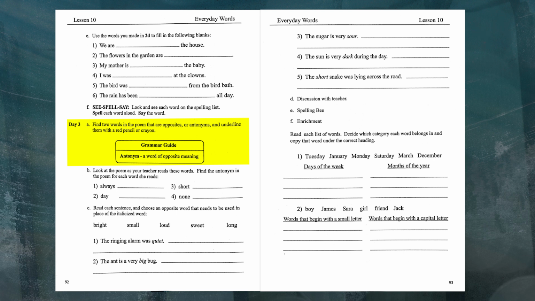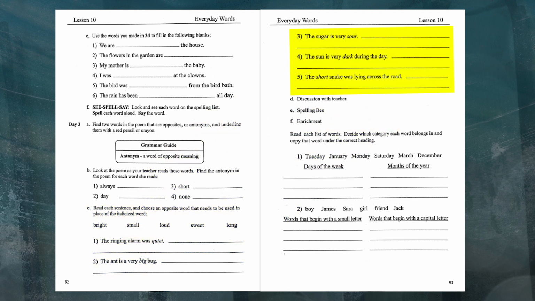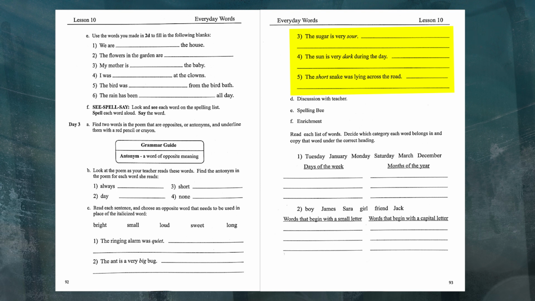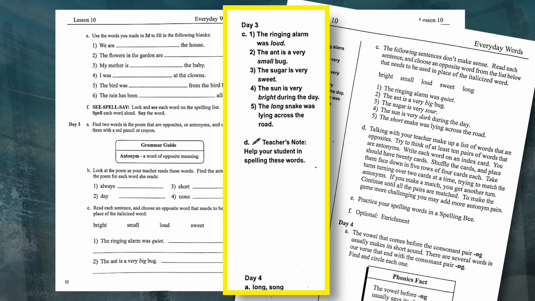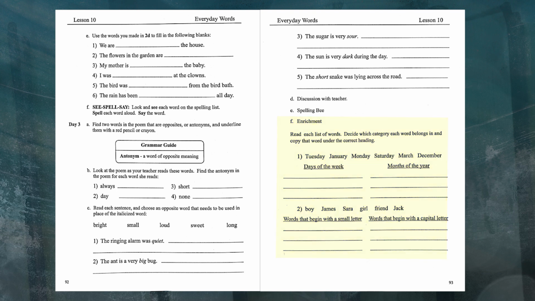Wednesday, explain antonyms. Your student will find 2 words in the poem that are antonyms. Underline them in red. Think of opposites for some other words in the next couple exercises. You'll be making a matching game with antonyms that you come up with. If any of you are concerned that as the teacher you won't know what the correct answers are, don't fret. All answers and suggested answers are provided in the teacher book margin for each lesson. Practice your spelling words again and complete the optional enrichment activity, which is a grammar review.